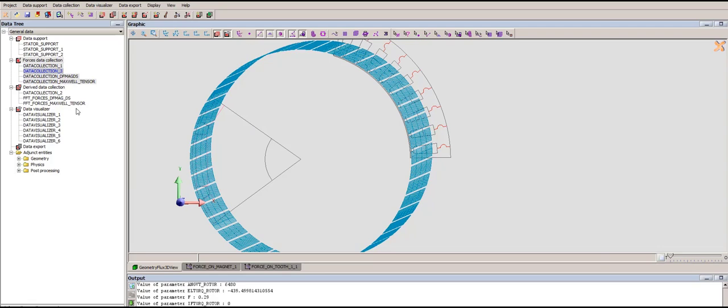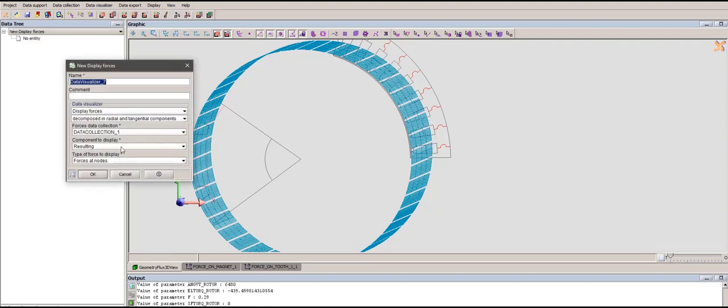Alright, then once the data collection is done, I can now visualize the time evolution of the forces. First of all, I am going to show the forces, the raw forces. And it's decomposed on radial and tangential.